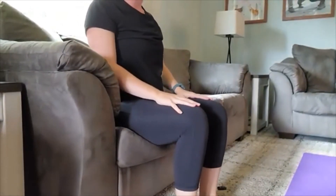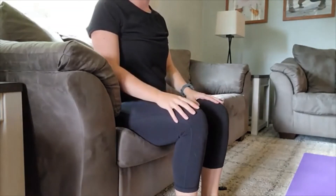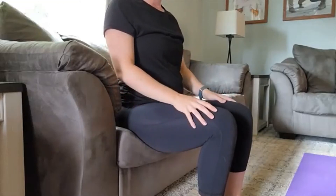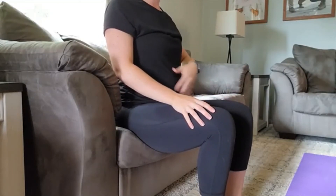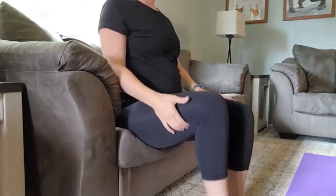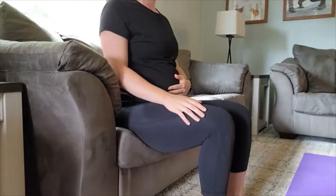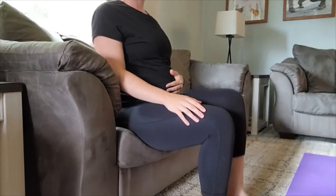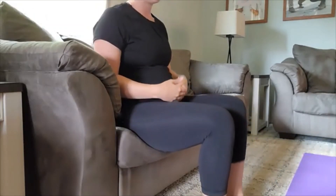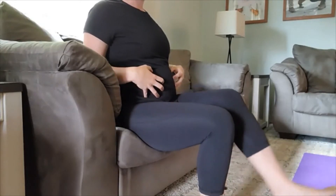You can use a stability ball for this, otherwise a chair or a couch — as long as the positioning is good and your feet are grounded. Get right on the edge of the seat or in the center of the ball. The ball is going to be a little more challenging due to it not being sturdy, so you really have to keep that core engaged. Lift the chest, elongate through the ribcage, drop those shoulders down. All you're going to do is lift the right leg up, do a small extension, curl back, and then drop it down. Left leg: lift, extension, in and down. When you feel a lot in the quad or hip flexor, don't let your whole body slouch — really lift up and squeeze that core. As soon as that leg kicks out, that's a lot more weight on the core, so you really have to squeeze.